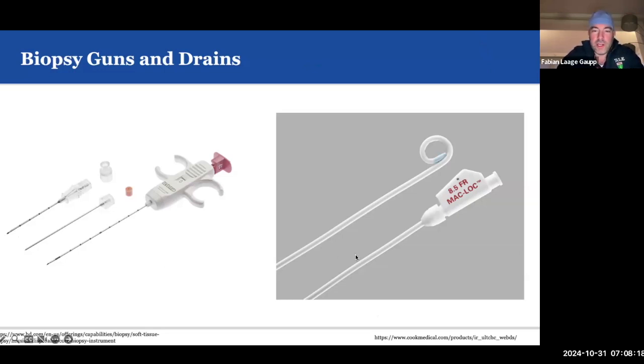We talked about different drainage catheters. We talked about the sizing of different devices. We use gauge typically for needles, and the smaller the gauge, the bigger the needle, right? Which is counterintuitive, but that's how it is. And then we talked about French sizing, right? So 3 French being 1 millimeter. So a typical drain that we use is 10 French. So it's just a little bit over 3 millimeters.